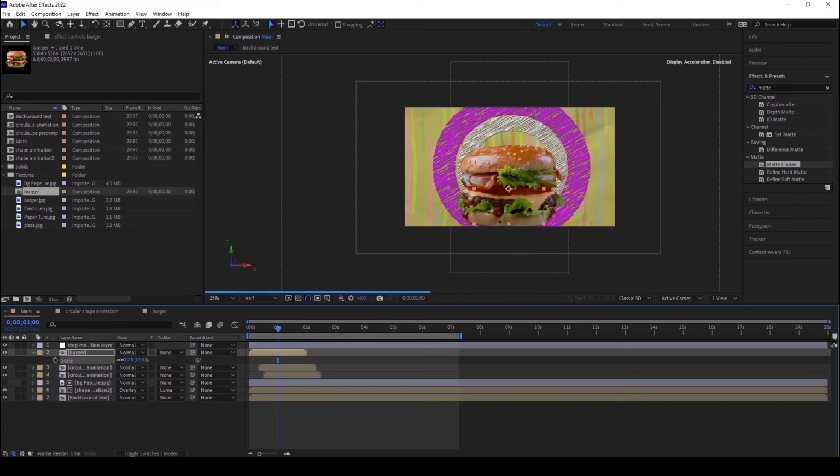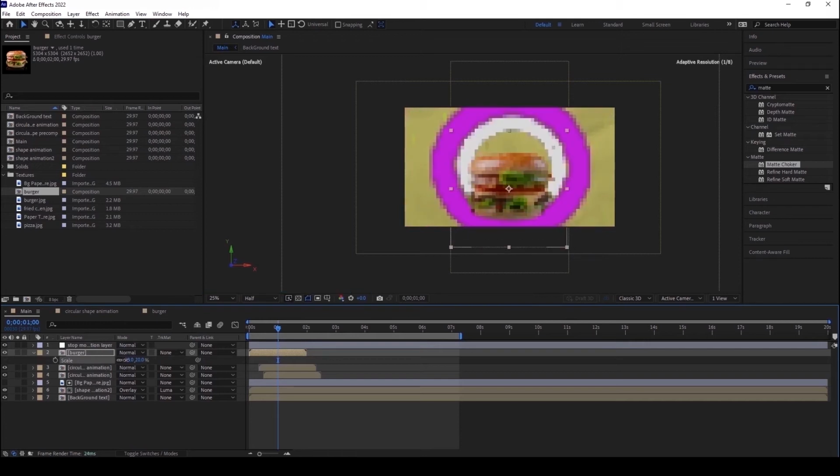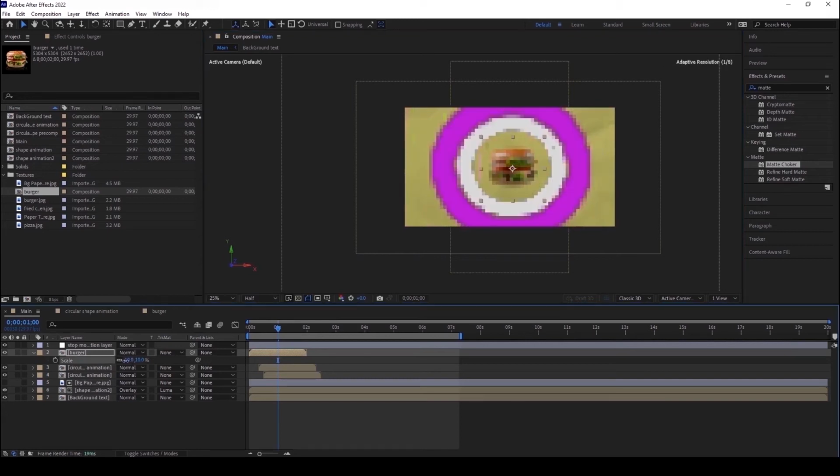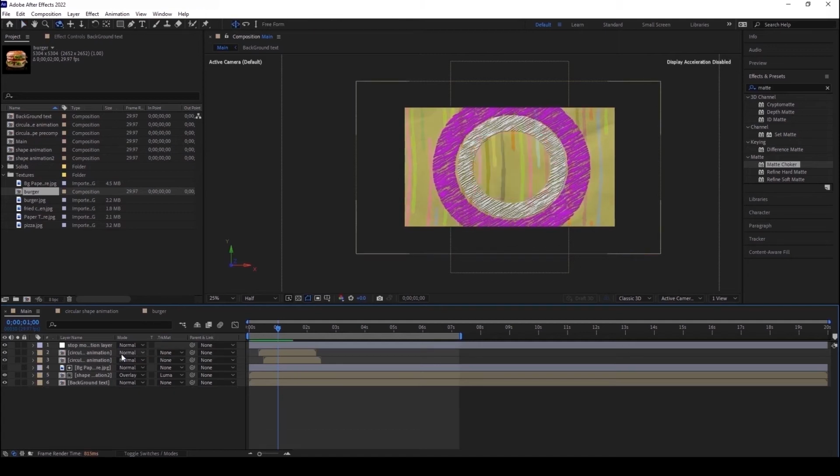Still a little bit. Place it in the center of this composition. Still a little bit more, around, try it with 17.